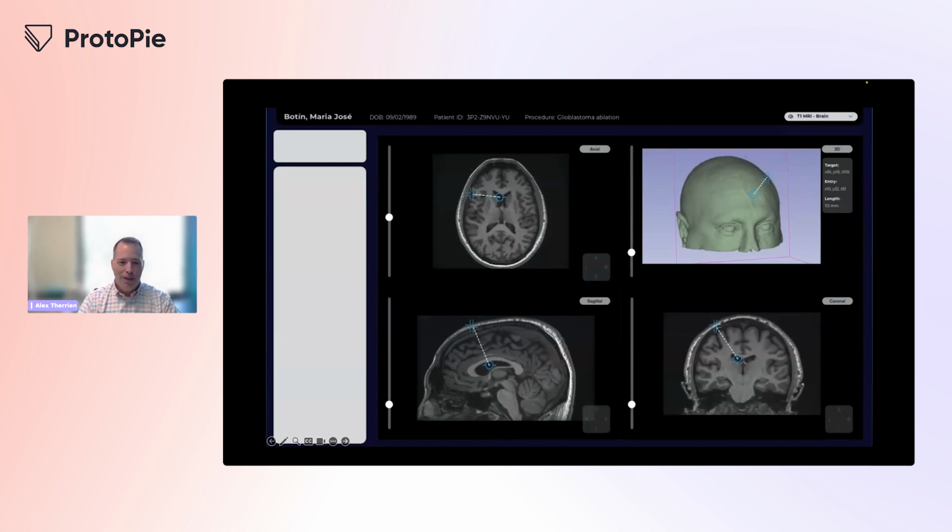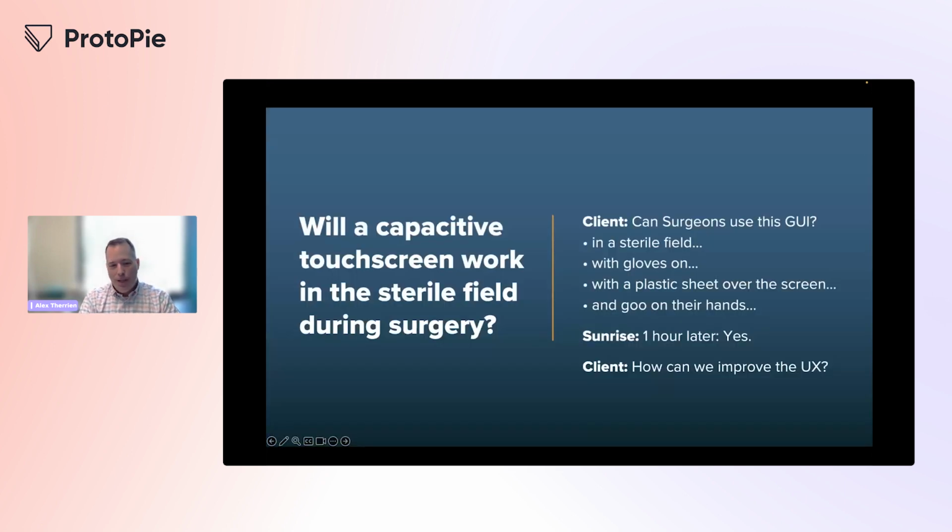So moving forward. Another project that we worked on, it's funny, we had answers for them in an hour. I don't know if everybody on the call knows the difference between a capacitive touchscreen and a resistive touchscreen. Capacitive is the one that we all use on a regular basis. This is your iPhone, your iPad, most touchscreens are this. It's reading, basically, the capacitive charge, the ability to feed a charge through your finger, a low voltage feed. And it reads where your finger is on the screen from that direction.